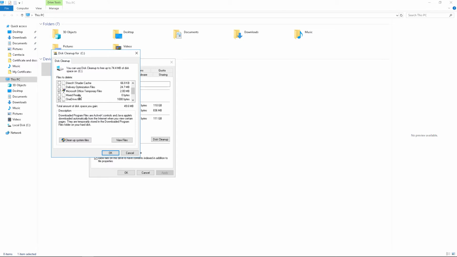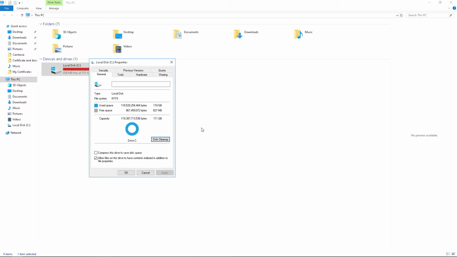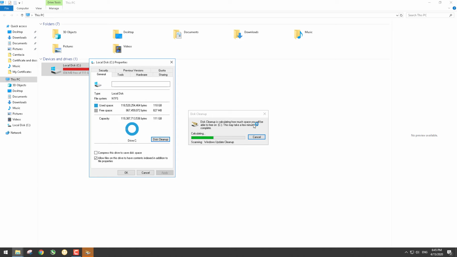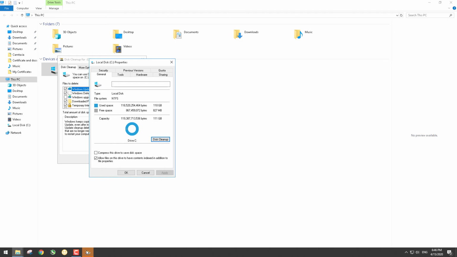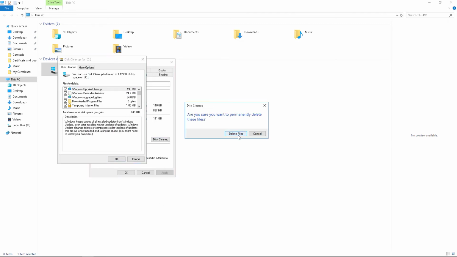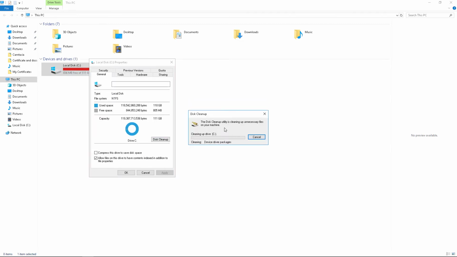For example, this Recycle Bin, so I'm choosing that. And OneDrive files, I don't think I need that one. Temporary files, no need. Then click on Clean up system files, then it will be cleaned, as you can see over here. Now click on Delete files. First it gathers all the details of the files which we selected, then it's going to clean, as you can see at this stage.